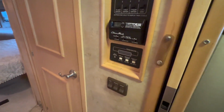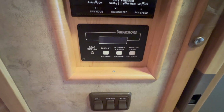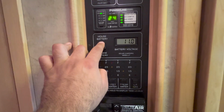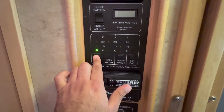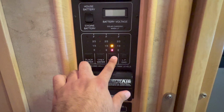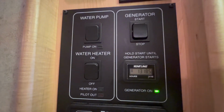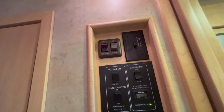Here we have your access panel for your air condition, your inverter. This will tell you the battery power that we're getting for house and for engine. Black water empty, gray water empty, fresh water 1/3 full, LP 2/3 full, generator 1318 hours, water pump, water heater.